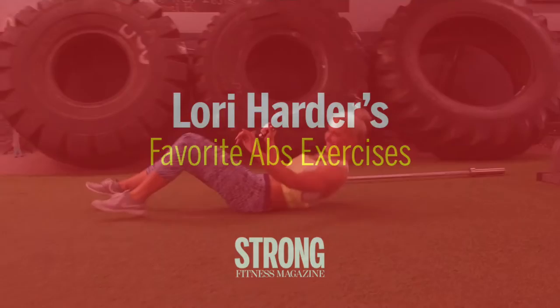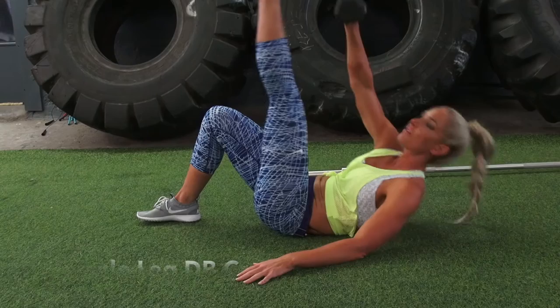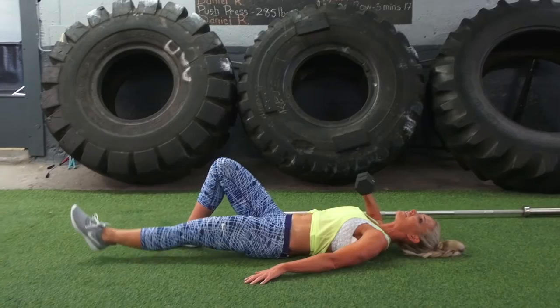So for this one, it's a really challenging one. You just grab a dumbbell in your opposite hand of the leg that we're gonna have extended. So obviously the heavier you go, the better it's gonna be. So you're just gonna crunch all the way up and punch down to your toe. So you get a little bit of a combination of a chest move.